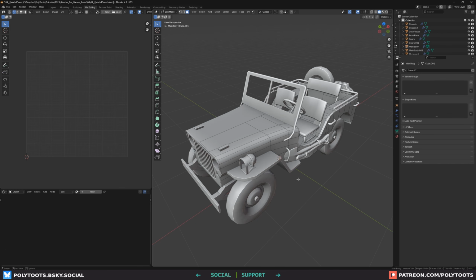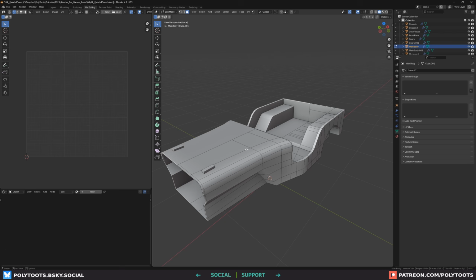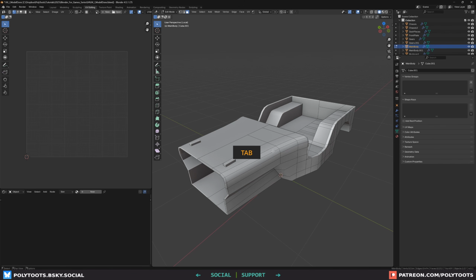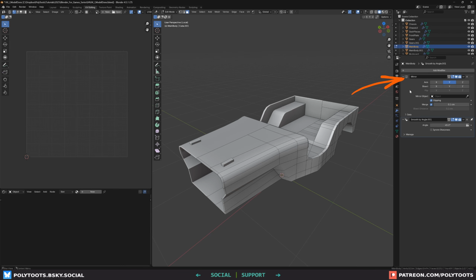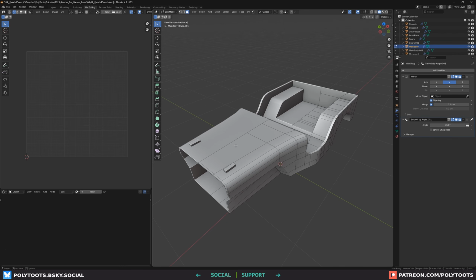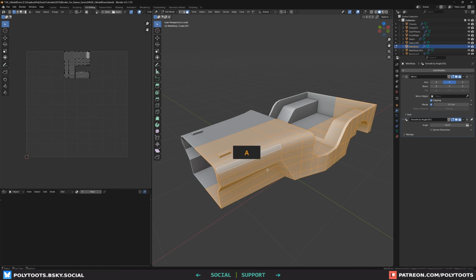Now, we have quite a lot to get through, so let's select the largest piece of our Jeep, and I'll hit the / key to isolate it. And then get ourselves into edit mode with Tab. We do still have the mirror modifier applied, which is handy if you want to also mirror your texture detail and save space on the UVs. So let's select everything, and I'll show you the laziest and yet handiest way to unwrap an object.